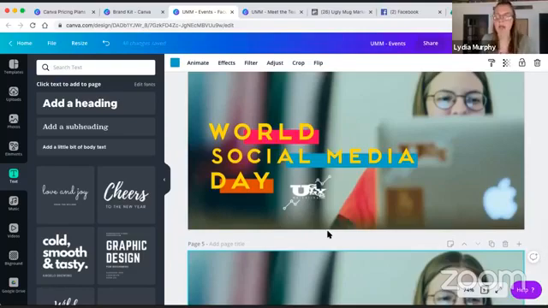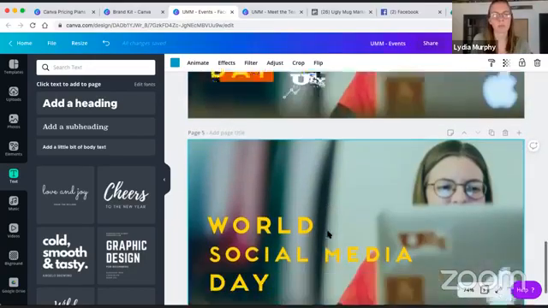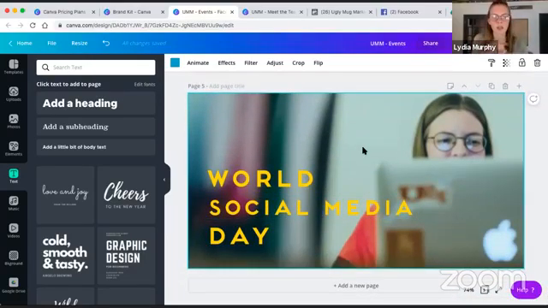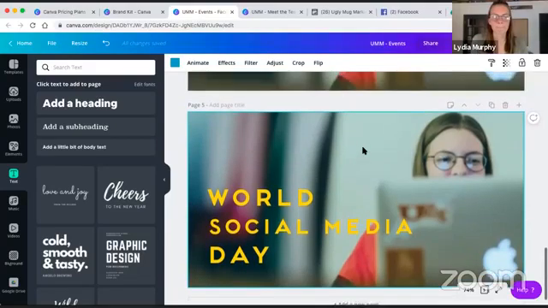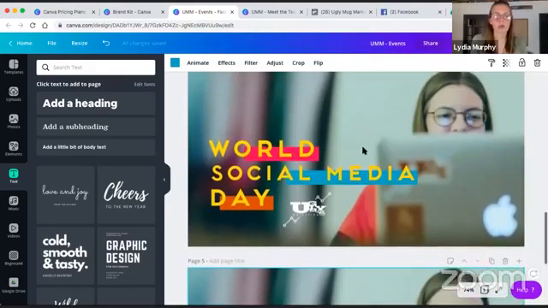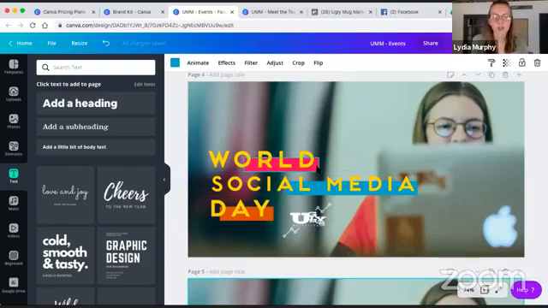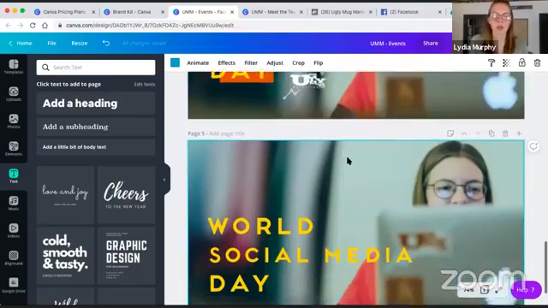Next, what I have done is added in this rectangular sort of piece behind the text. One, to make it stand out because it's a little hard to read just by itself on the image. And 2, I wanted to incorporate a lot more of our colors so that it just screamed ugly mug, basically.